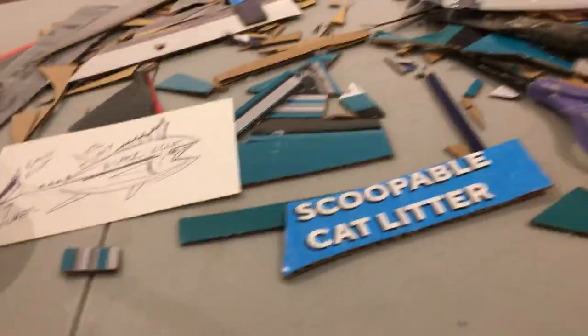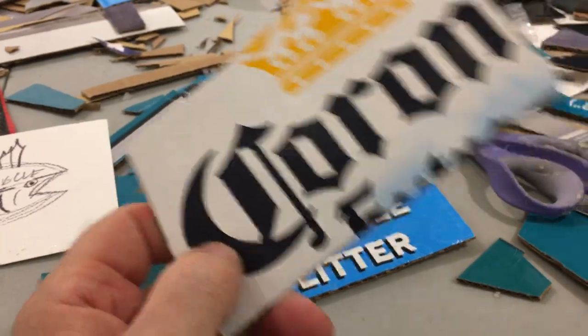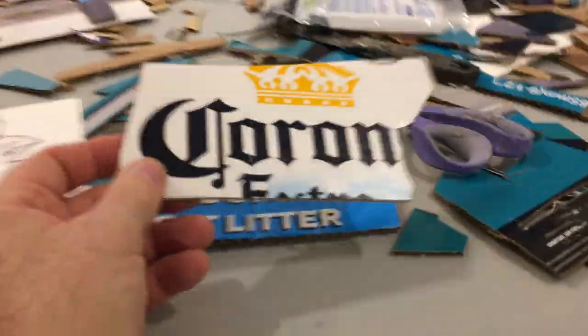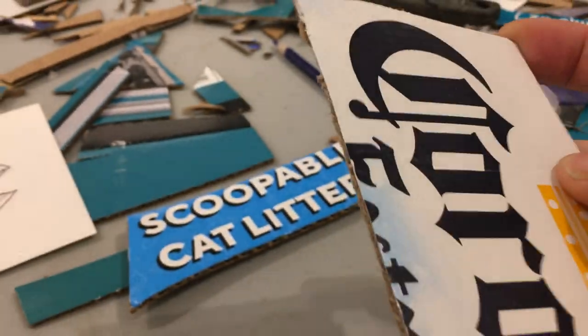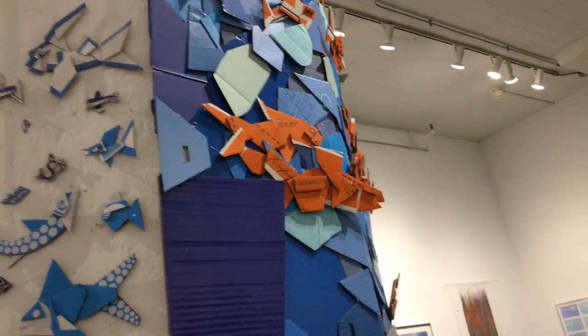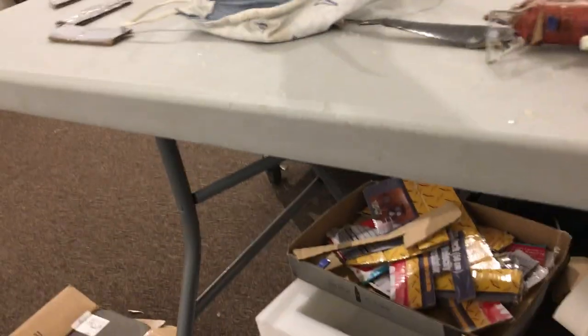Now, I found upstairs one of these, part of my Corona mask, my coronavirus series, and this escaped the scissors that time, but maybe I can turn it into a fish, because this actually is blue. My plan is to do blue and white for the most part. And I have done orange and gray and more orange up there, but I'm sort of on a shtick with blue and white here. I know I could make other fish. Fish are not only blue and white, but the blue and white was meant to match, I'm trying to find the other corona parts.